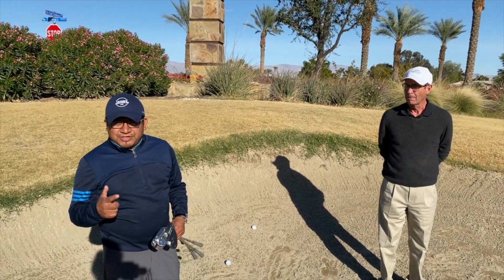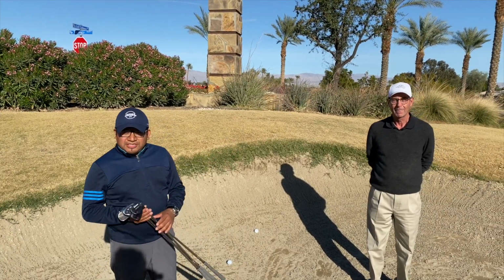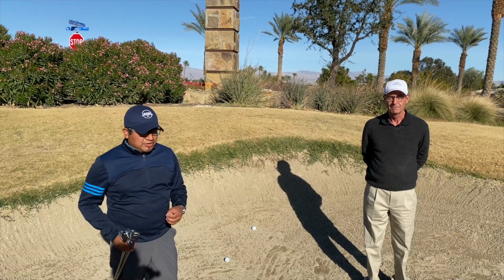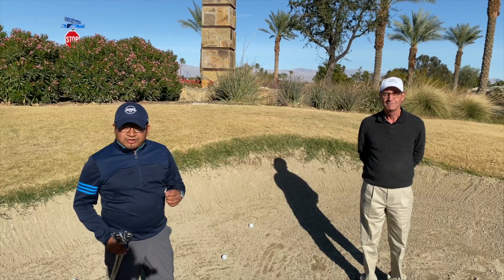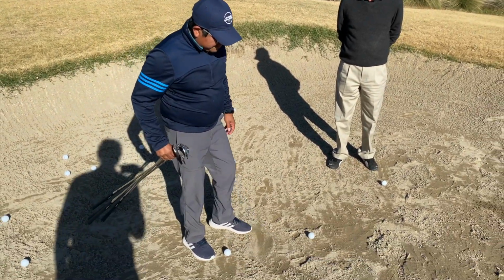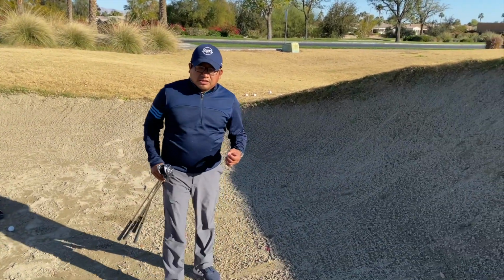Today we're going to have a little special tip for you guys on how to get out of the bunkers here today. I have my good friend Jim Wanless here who's going to assist me in showing you what we should be doing to become successful at hitting out of these bunkers. Because we have a couple variables out here at Coral Mountain Golf Club. There's going to be some spots that are very firm here, and then we're going to get in some situations where it's very soft, where we're going to need a different kind of club.